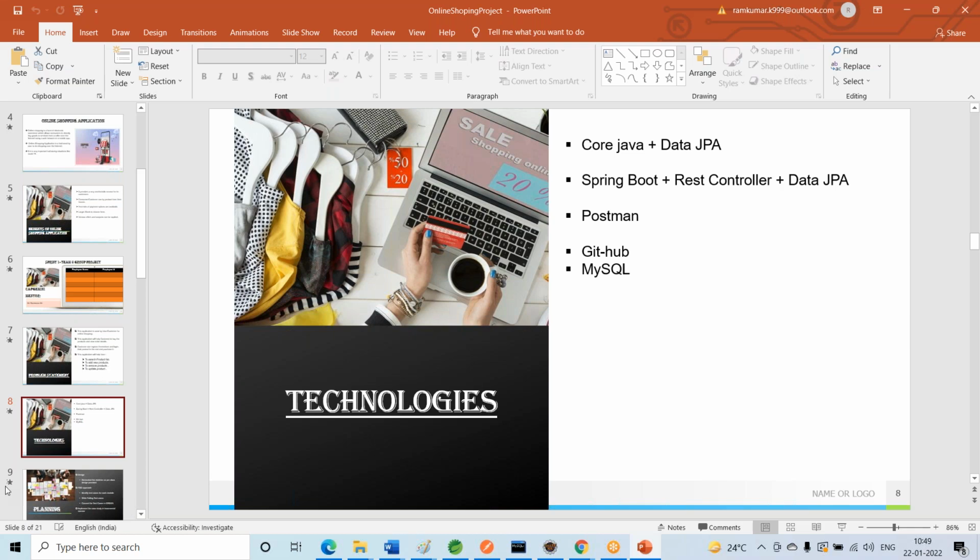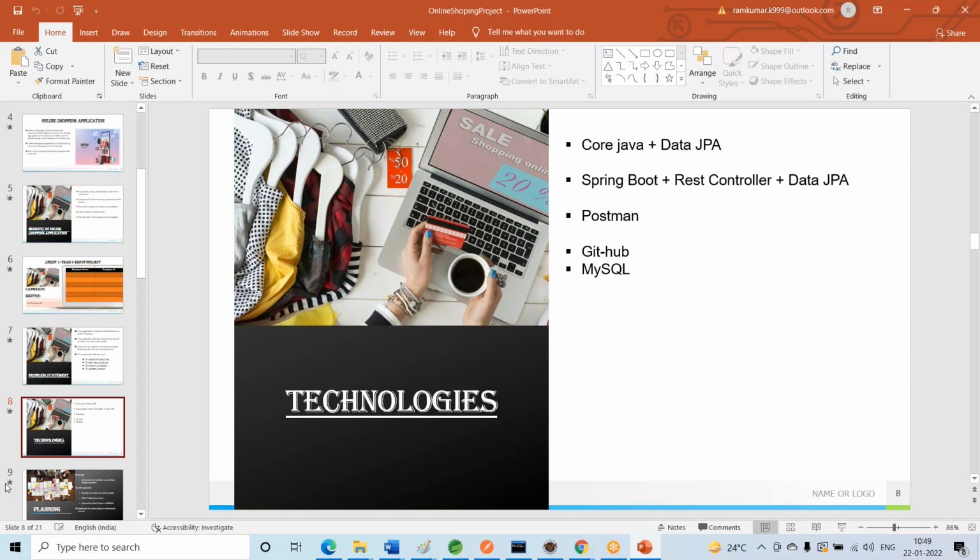The advantage of Spring Boot is that we do not need to add the jar files explicitly, and there are no configuration files, only the application.properties file. So it is a simple Spring Boot application, and the industry uses Spring Boot. REST controller means our application will interact with different UI layers and browsers. Browsers always support the HTTP protocol, so our application will support HTTP GET, POST, update and delete methods through the REST controller.